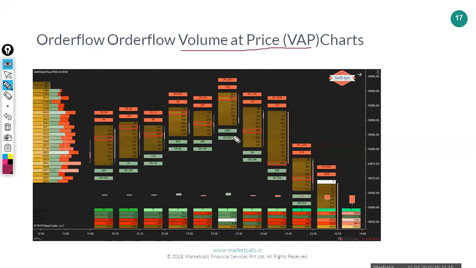It is like the total volume was 3,448 lots at any given candle. How this 3,448 volume got spread over each and every price level, that's what the VAP shows. That's what the volume profile talks about. So here the maximum volume was happening over here, whereas the rest of the volume was happening at the edges. That's what you can understand, but otherwise you cannot bifurcate. It will not bifurcate and show you buyers and sellers, but it will show you only the total volume at each and every price level. This is a different representation of order flow.